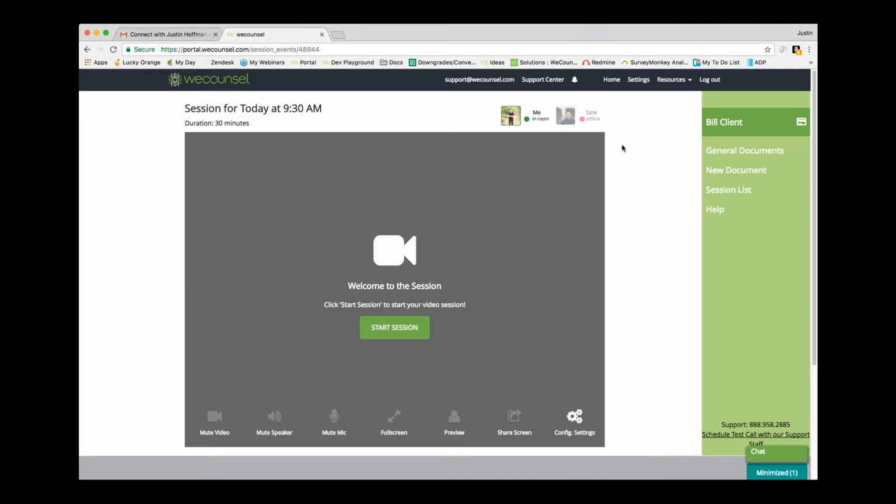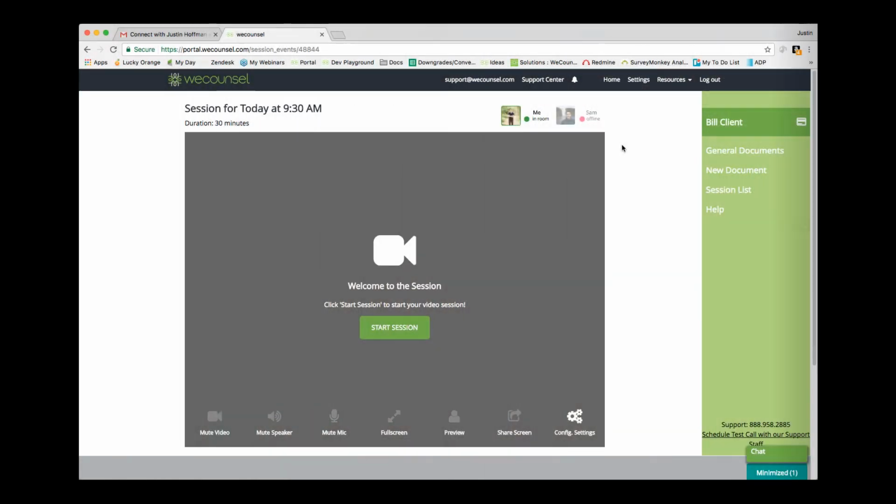When you see that your client's light is green and click Start Session, keep in mind that you will need to allow your camera and microphone to be accessed by the browser. In Chrome, a little camera icon will appear to the right of the URL bar. In Firefox, to the left. You will need to make sure the proper camera and microphone are allowed. Once you've allowed them, the session will start and your client will be able to see and hear you.